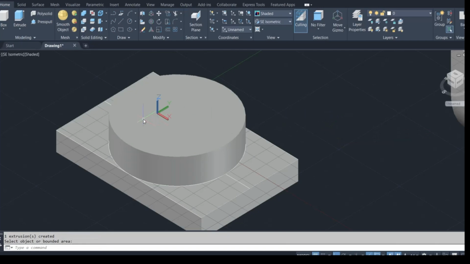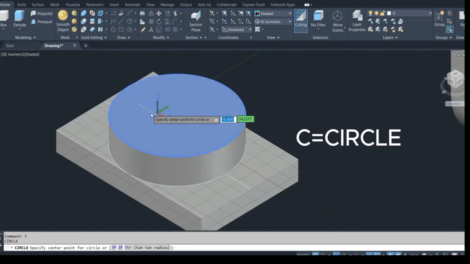The next thing is to do another circle on the top of this. So let's look at that too. We have a circle that we will draw from here. Let us take circle. We can just write C for circle.